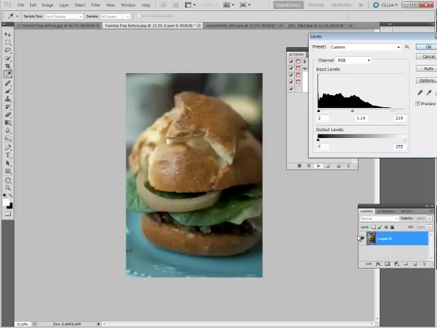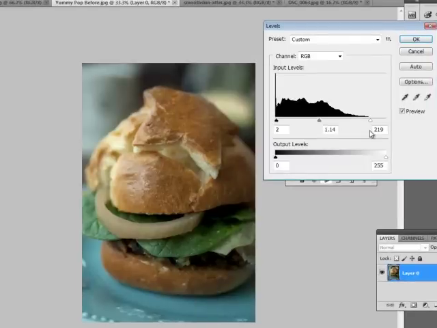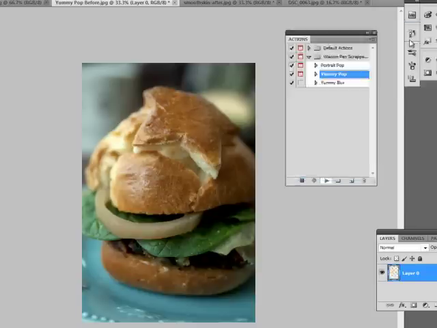First, the action will change the background to a layer, and then pause to open the Levels palette. Pump up the color by dragging both the black and white points toward the center until they reach the areas on the histogram that are dark. This will ensure that you have a maximum dynamic range in your image, going all the way from pure black to pure white in value. You can see how the contrast is increasing as I move these sliders toward the center. Press OK when you're finished.